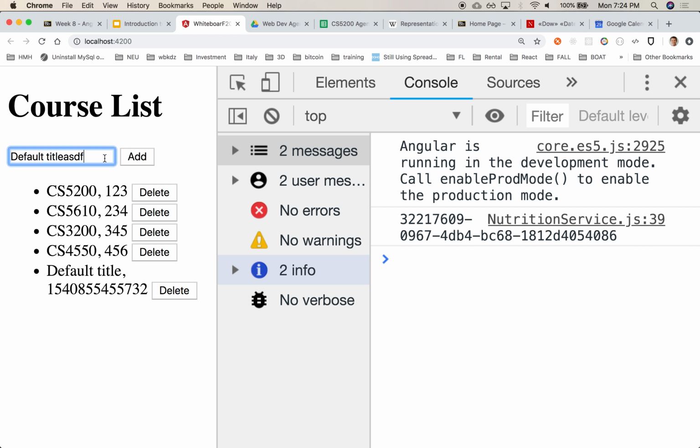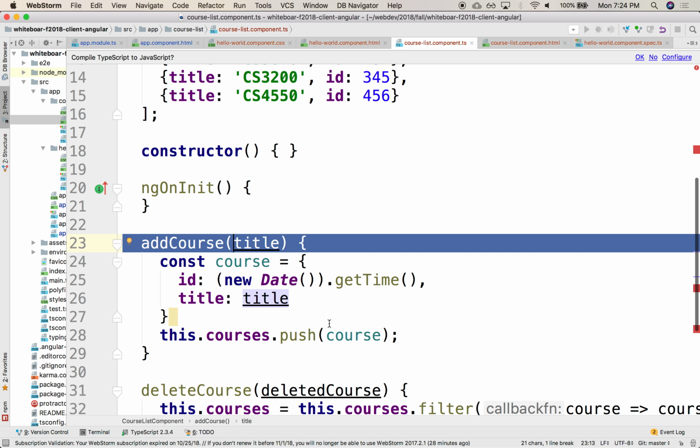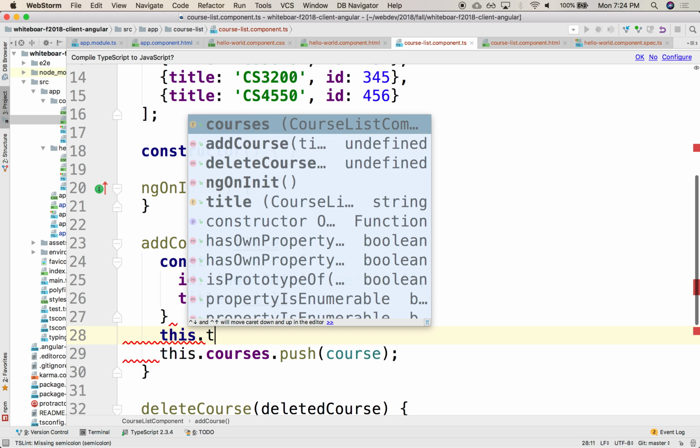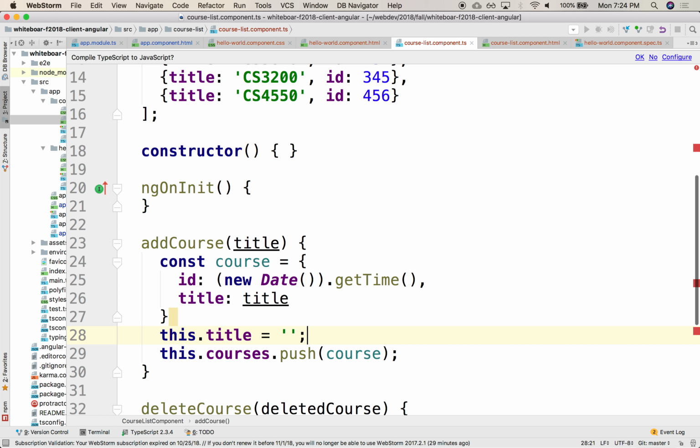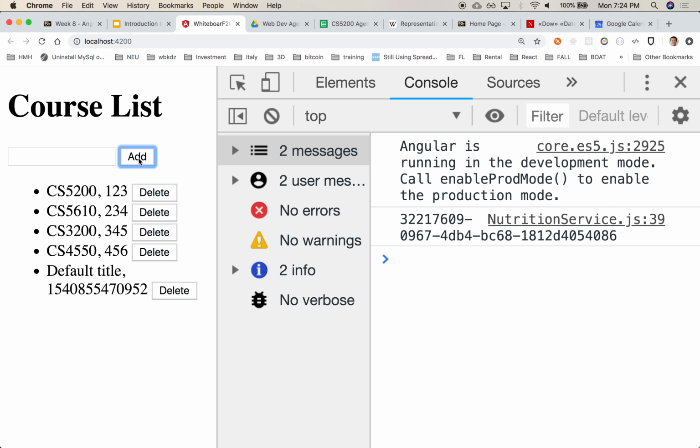So, everybody okay? Right. And perhaps this would be a good place to clear that. I could say, this.title empty, so that when I add it, it clears it out, right? Because I modified that variable, and any variable that changes, it changes the state of the object. Everything gets re-rendered. Well, not everything. There's also some optimization here as well. Right? It knows that only that part of that variable changed, and so it only has to update that DOM element. It doesn't actually render the entire DOM tree. Okay? Everybody okay? All right.